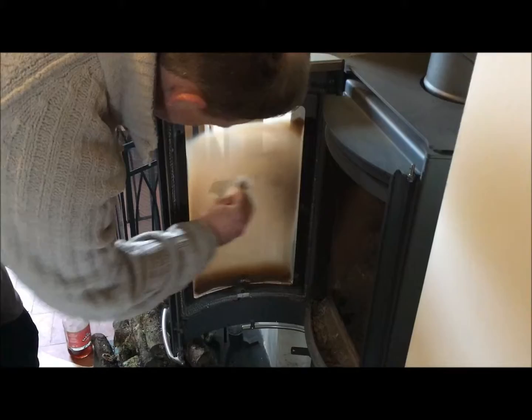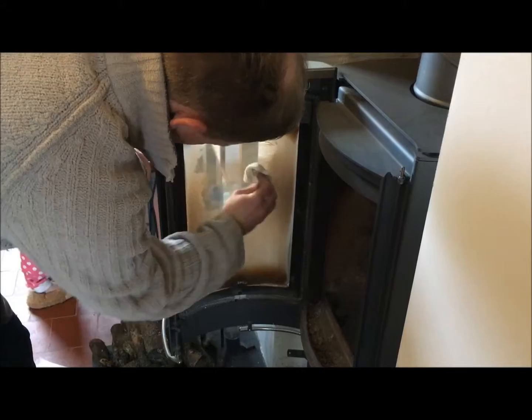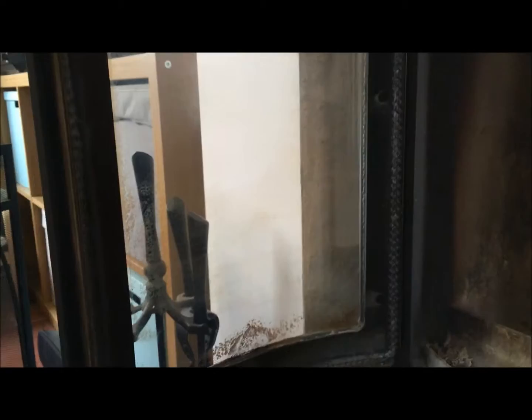You can see the glass is quite clouded up overnight — when the fire dies down the glass tends to go cloudy, so we have to clean it in the morning. We use a bit of vinegar on a bit of tissue and it cleans up easily. That's a lot cleaner now. We normally clean the glass every day, but it got quite dirty after several days, so it's easier to just keep on top of it and give it a wipe every day.